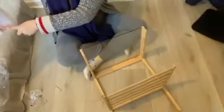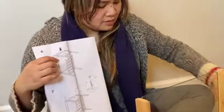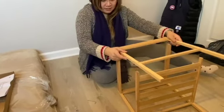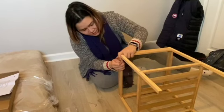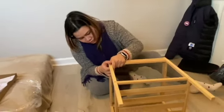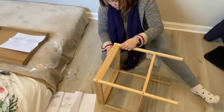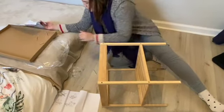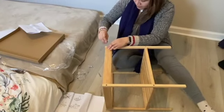So this is the fifth step, and then the sixth step will be the other side. So we need the other piece that I got. Okay. So, it's gonna be easy peasy. Be careful now, guys, because you already have a glass in there. A glass in place. You don't want to mess around with the glass. Okay. So we have four more screws, enough for that one. Okay, we'll start first with this one.